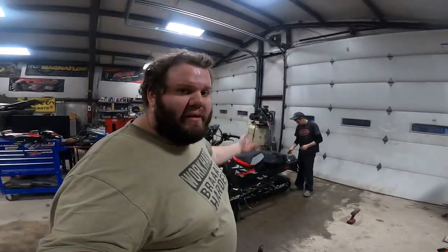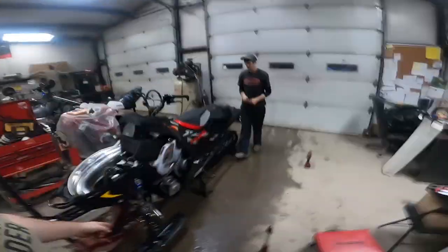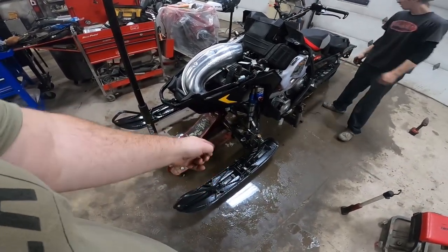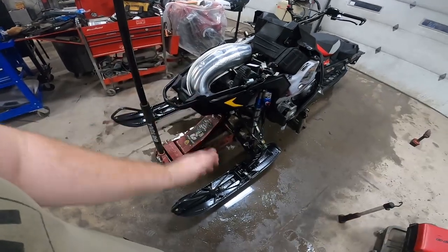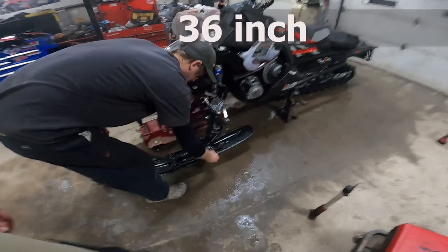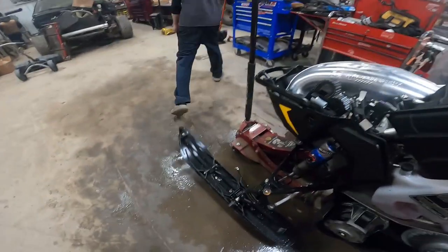We got that in. So now the next 5 minutes? Yeah, 5 minutes max is all it's going to take. So the next thing we're going to do, like I said, we're going to go down here. We're going to take the bolt out, and we're going to move the two bushings over to the other side, making it so the skis go in for the 39 inch setting. All right, so now we're going to come down here, and it's a 15 millimeter socket.